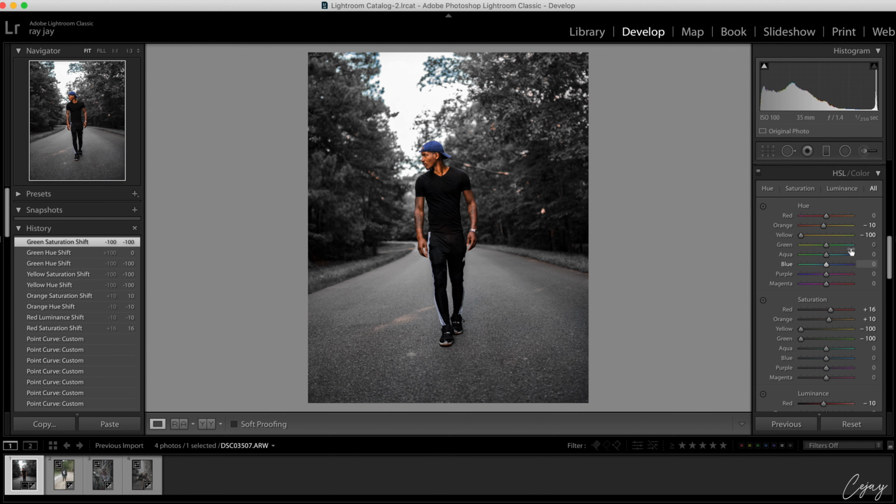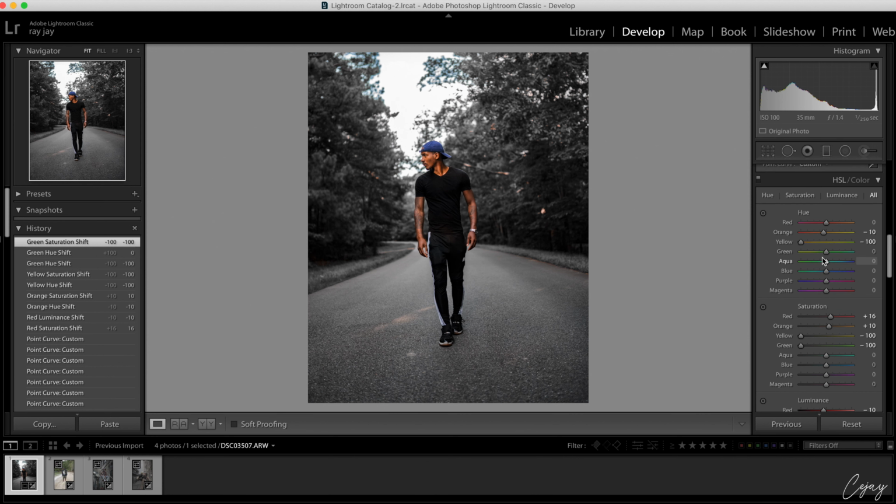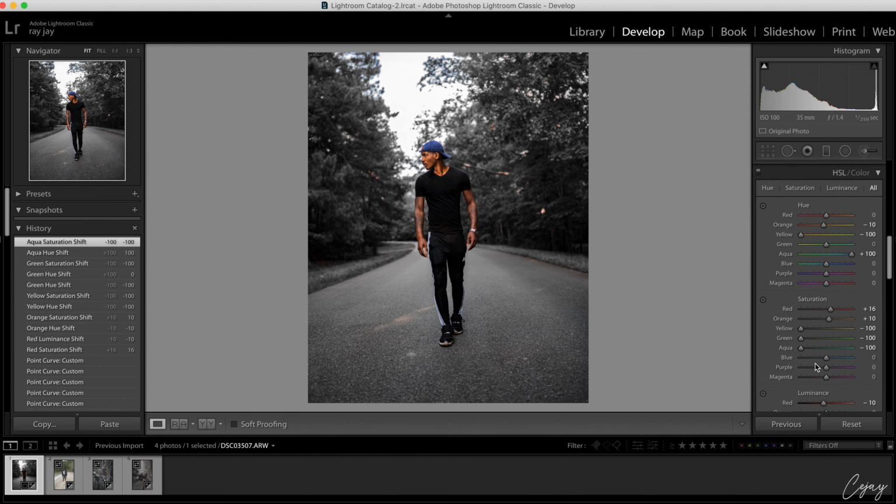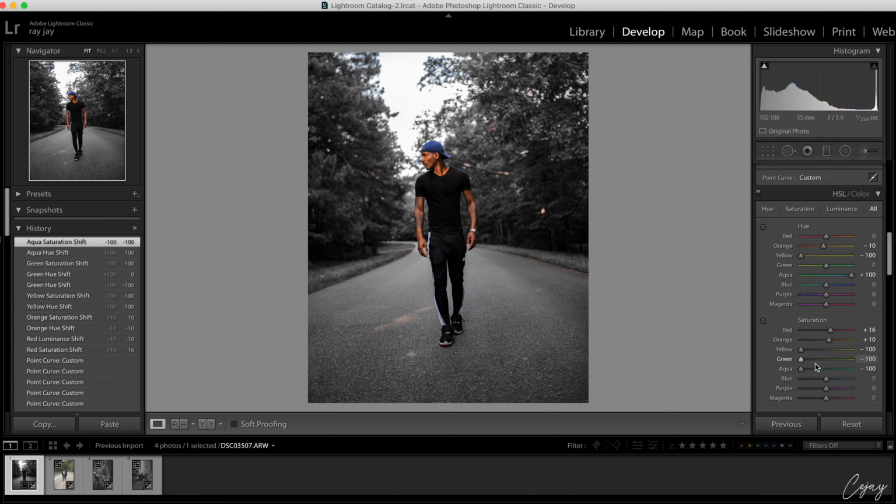And for the blues, for the aqua, we're gonna bring that all the way to +100. And then we're gonna bring the saturation all the way down to -100. And we're gonna leave the luminance alone for that.